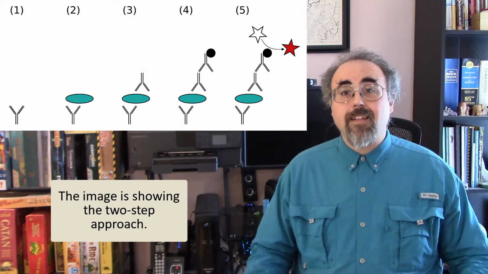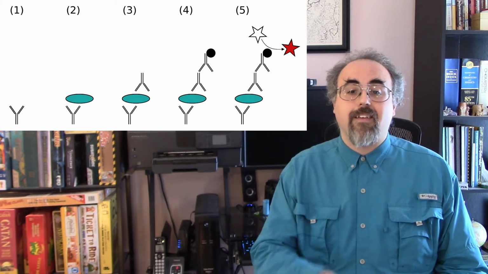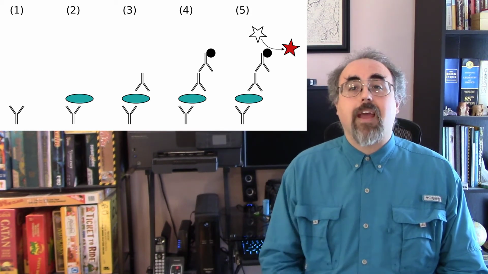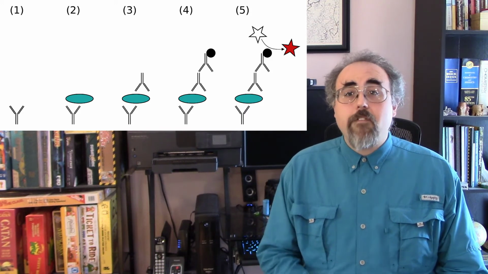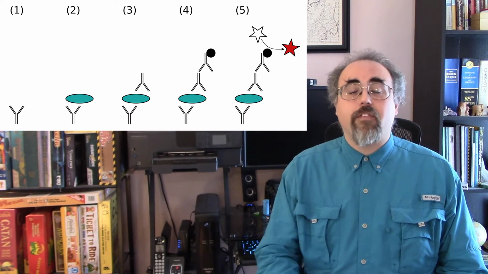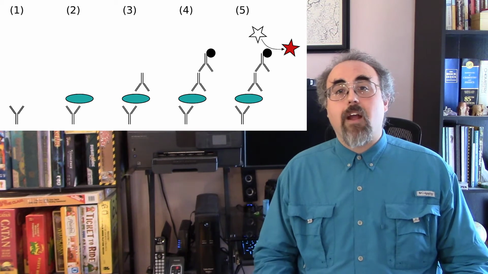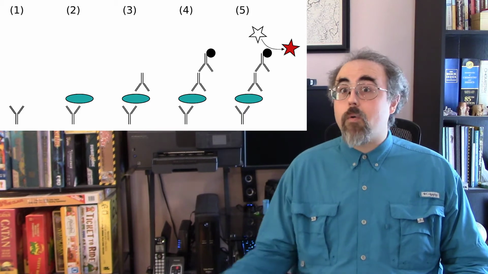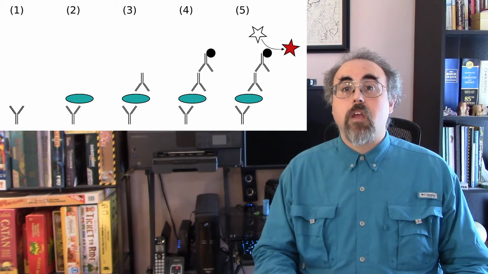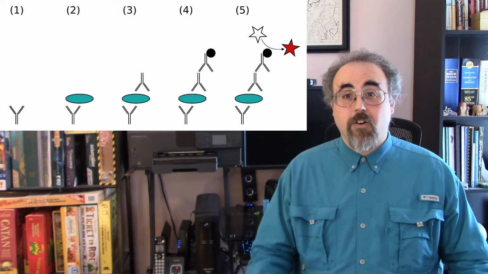Now, let's say you have a reporting enzyme. Horseradish peroxidase is popular. So the horseradish peroxidase is bound to the antibody that's bound to the analyte that's bound to the antibody that's bound to the plastic. If you have this, then you add its substrate and the material turns purple. But if the analyte wasn't there, then the horseradish peroxidase is bound to an antibody that got thrown out because it didn't get to stick to anything. Therefore, it won't turn purple. Thus, if it turns purple, you have your analyte.